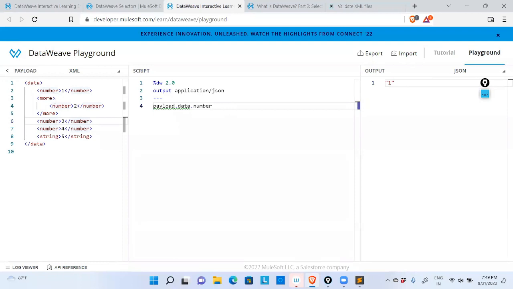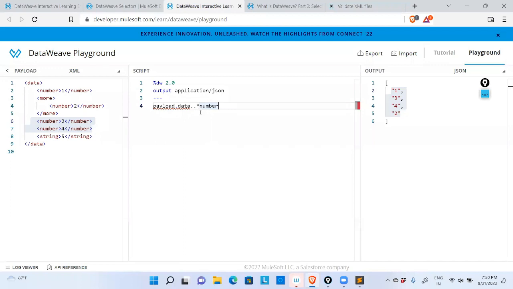But what is your requirement? Wherever the number fields are, we don't know where they are available. Now I want to get them, right? Then we can give the star. Now you can see all the number fields are coming. For example, if you want the descendant level, you can give this, then everything comes: 1, 3, 4, 2. So while parsing XML data, generally we go for this kind of structure: descendant levels, all the occurrences and everything.